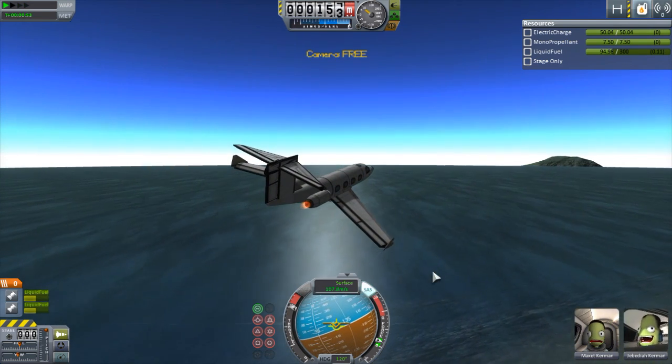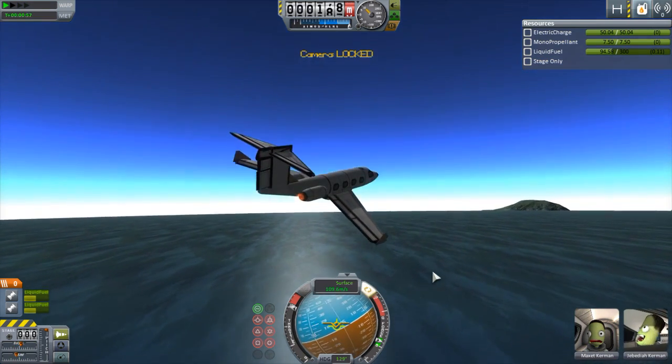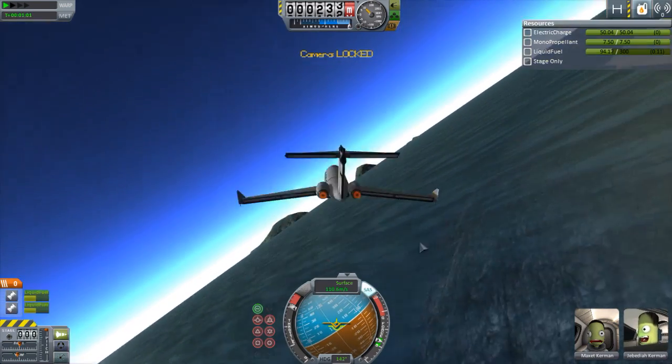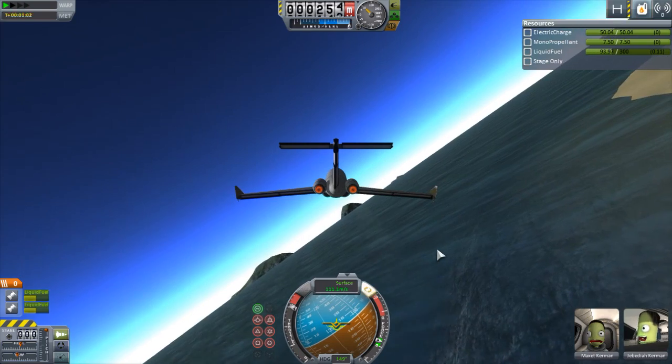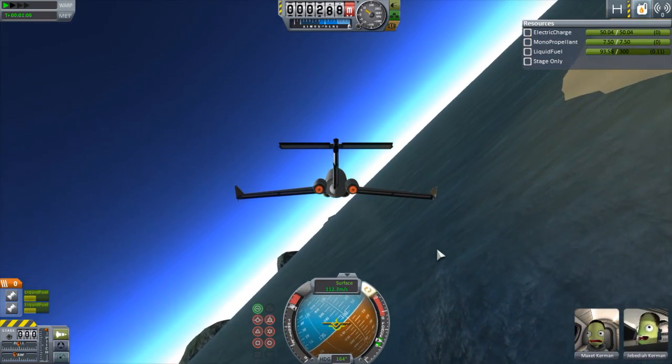Will you give me a chase view, please? No, I don't want that. I want a chase view. I want locked. Give me locked camera view. Thank you. There we go. This is better. I can control.